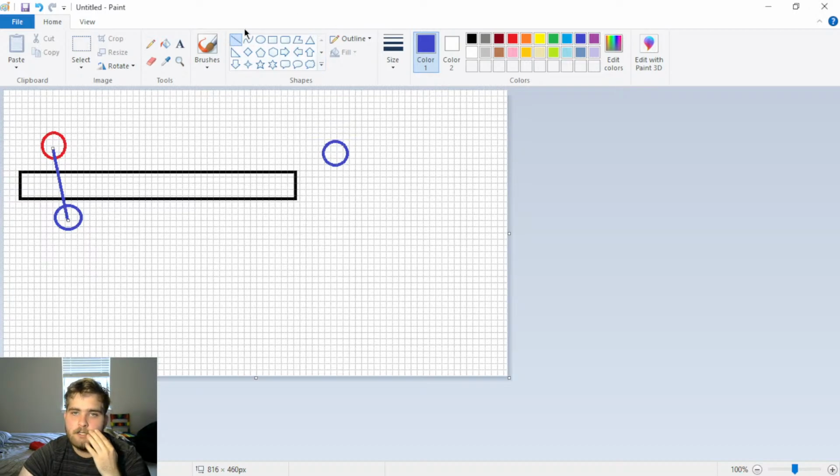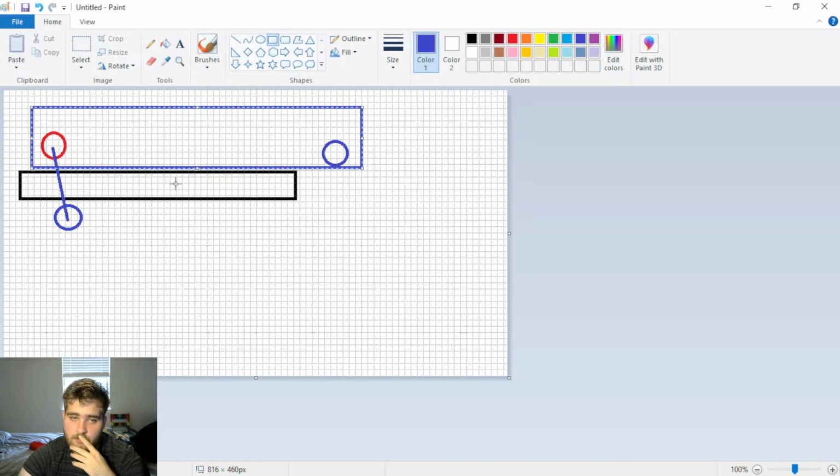Now what we could do is check within a square or ellipse area, but our key issue with that is how exactly do we define it?